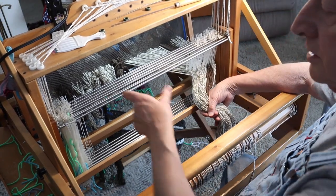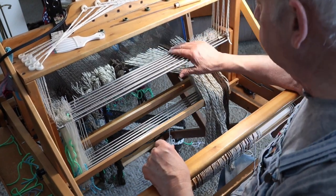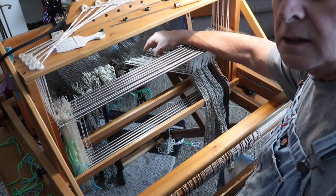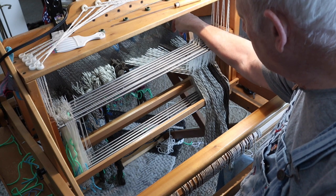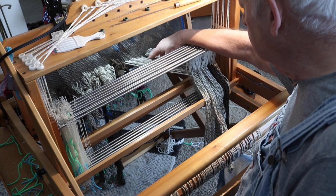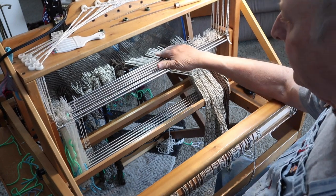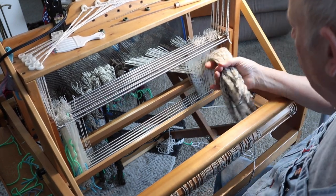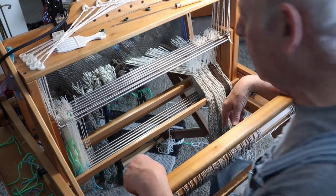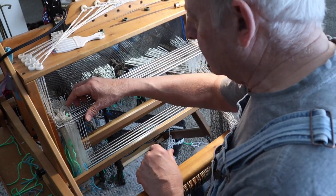Well, you can see I've finished sleying the reed. Well, you can't probably see, it's back here. I did discover one mistake right about this area. So 20, 40, 60 or 80 threads in, a little over, I found that I missed one dent, so I've got an open dent in there. But this is a soft enough wool that I think once it's off the machine and mushed around a little bit, that won't be too much of a problem in the end product.